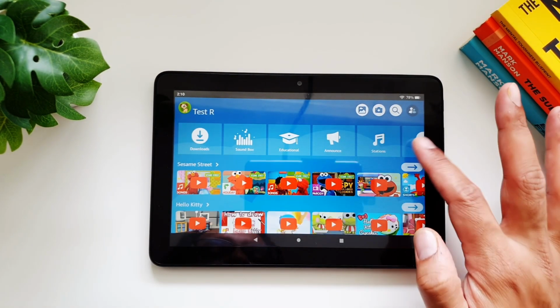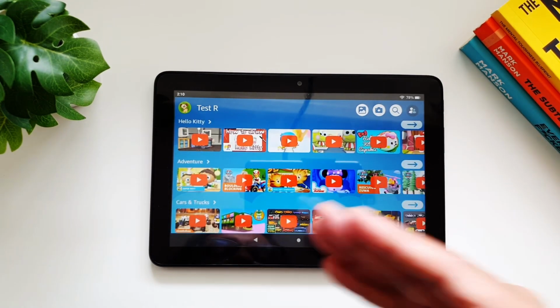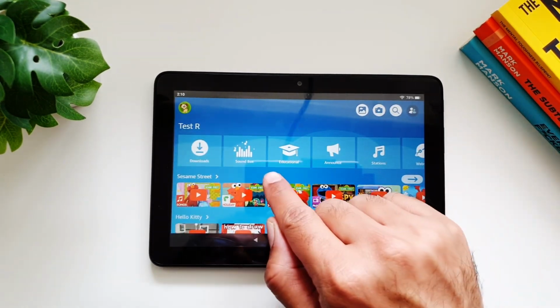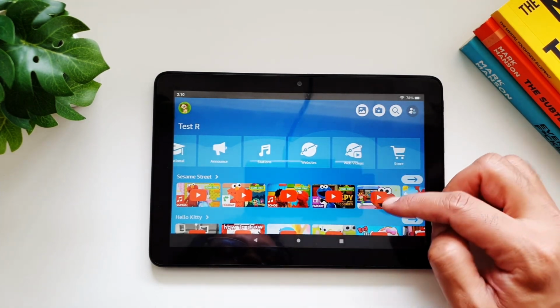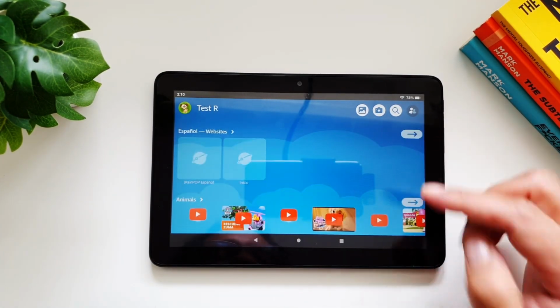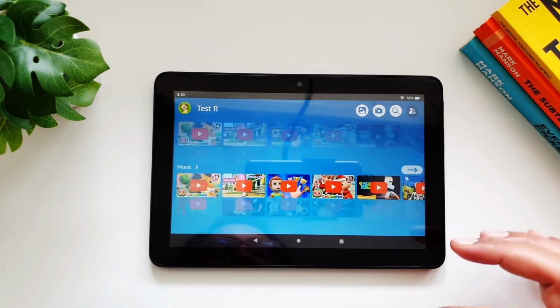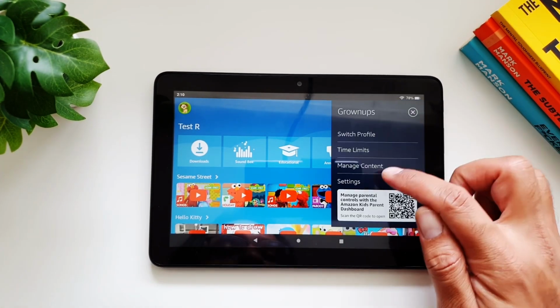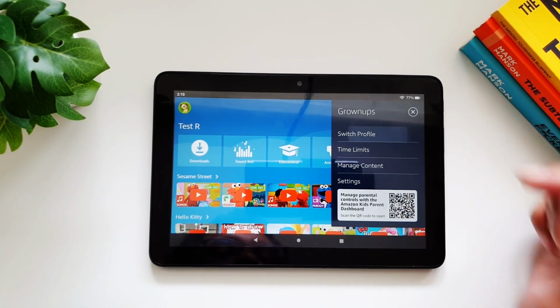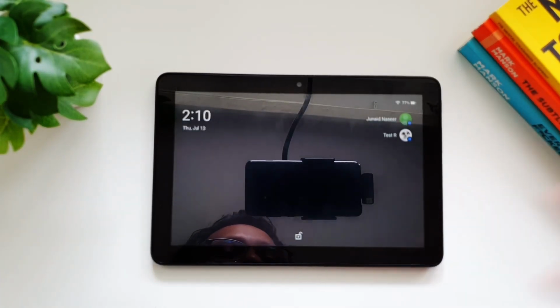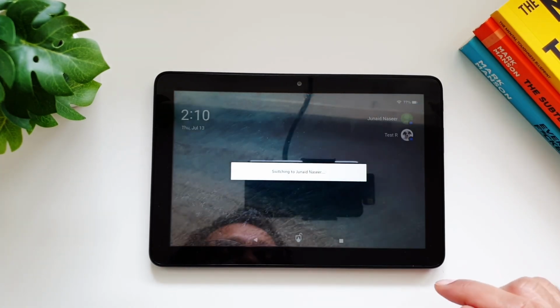So there you go, we have YouTube videos, basically educational content here at the top, soundbox, educational announce, stations, websites, web videos. So you can go through all of this and manage this child profile to exactly the way that you want it. You can set up time limits, manage content and settings. So go in switch profile, and we are back to the adult profile here.